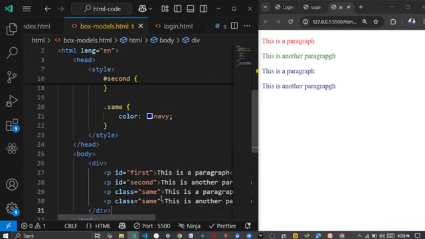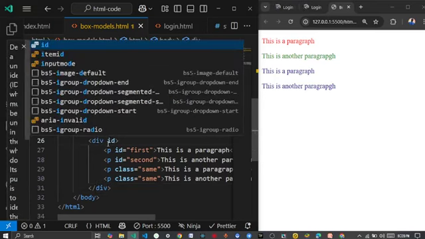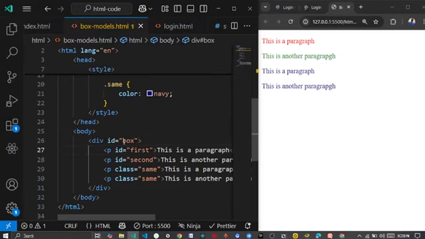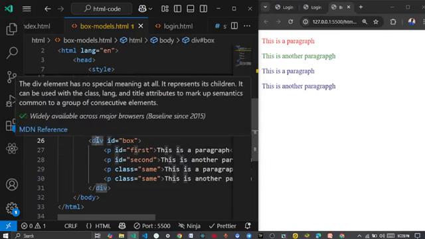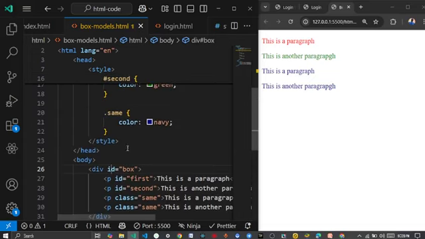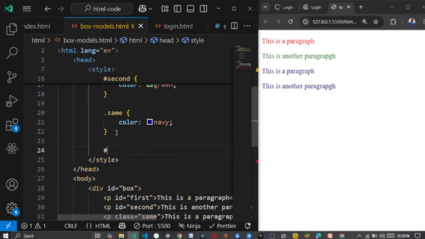The reason why I have to touch this is because when we get into div, you need to make use of ID and class names as well for the box models. So now I'll be giving this div an ID of box. It means that if you want to style this div, make use of the ID selector, not the div, because you can have 100 divs on a page, but they have different stylings. That's why you make use of the ID or even the class names. So if you want to style this box, I just come over and say hashtag box because I gave it an ID value of box.